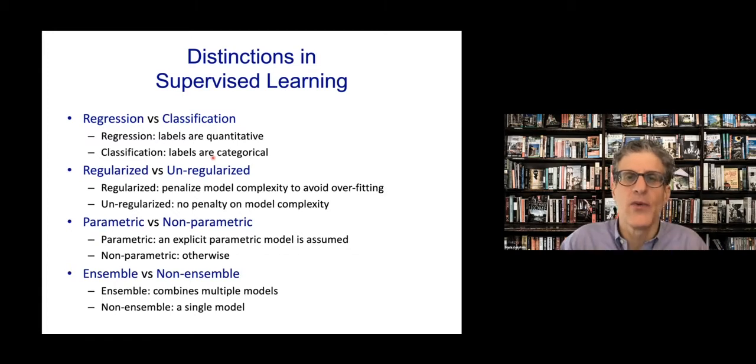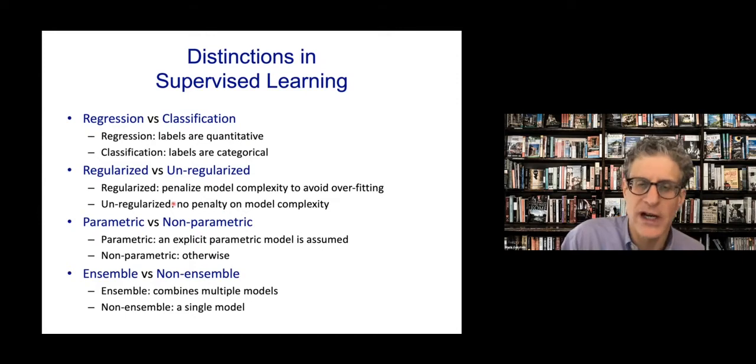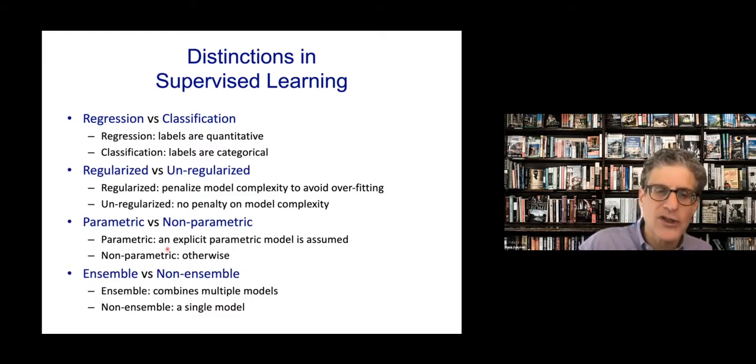And now I'm going to say a little bit more about supervised learning. I already talked to you about the distinction between regression versus classification. There's also another notion that people talk about, which we're going to come back to, of how complicated the model is. People often use the terms regularized versus unregularized, where there's some notion of the complexity of the model being penalized. There's also a distinction people like to make about the parameters of the model: are they explicit parameters that you're refining for the model, or are they not?